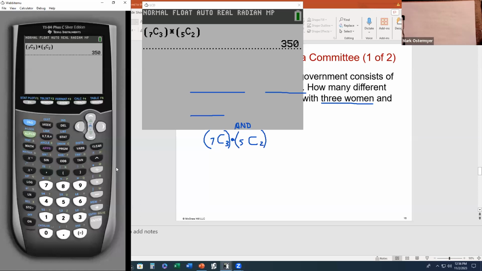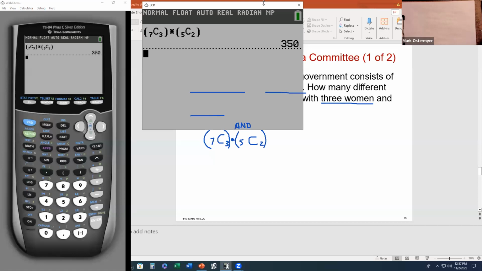I mean, it doesn't matter if we select Sue first, then we select Sally, and maybe we select Bill, and then John, and then we select Sheila. It doesn't matter in what order. We have our 3 women and we have our 2 men to form our committee of size 5. So there are 350 different possible committees that can be formed here. Any questions with how we did this problem here?